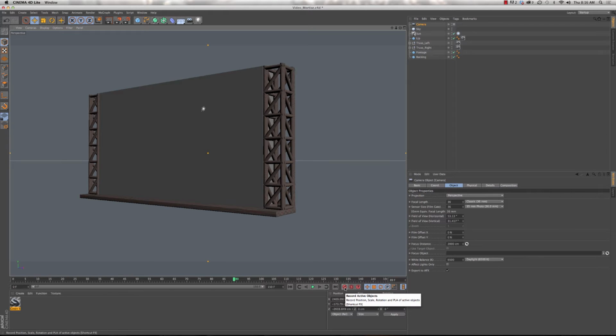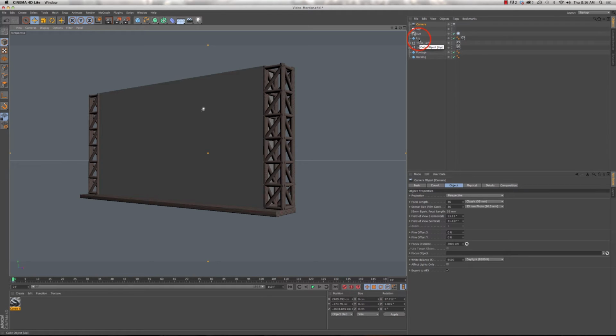The first red circle with a key in it is how you set your keyframe. After Effects uses the diamond, which is extremely similar. So let's go to frame 0, and you can go to start here. It just goes to the start, goes to the end. You can also go back by a couple frames. On 0, let's record an active object. That's just going to set a keyframe. And notice we just set a keyframe on the camera.